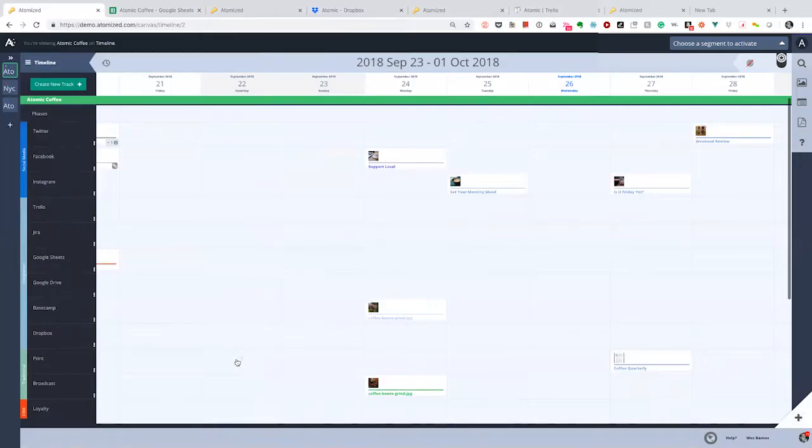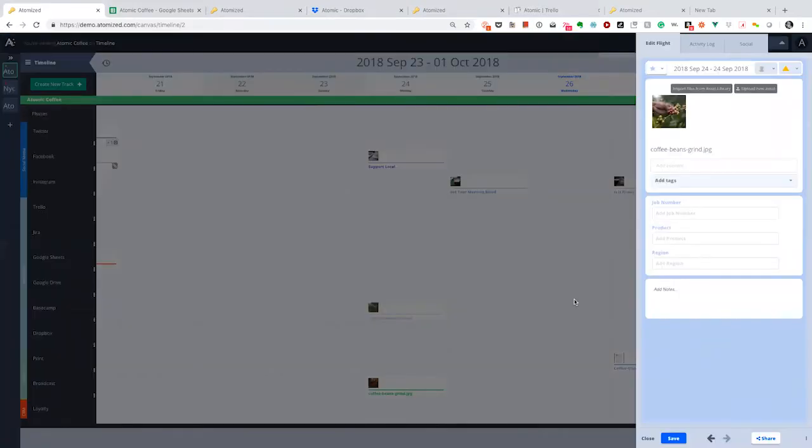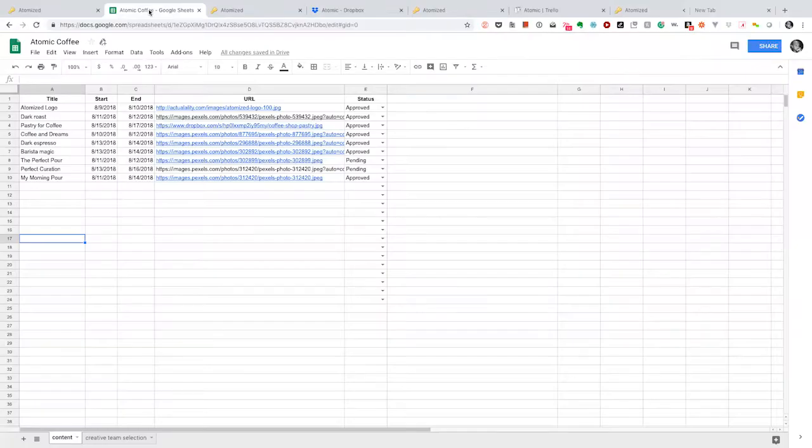Great. So we'll start first with adding a flight from a line item created in Google Sheets. And just to remind you guys of what we mean by flights, a flight is generally a container for content. So you can add images, you can add documents, you can add multiple images, you can create tags and things like that, and you can also assign it to people, assign approvals, and then add comments to that when you're collaborating on a flight. So that's flights. Let's jump over into Google Sheets.